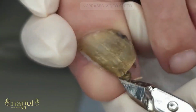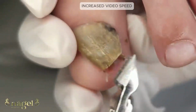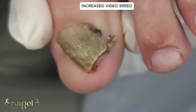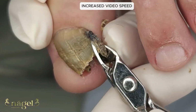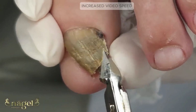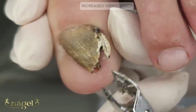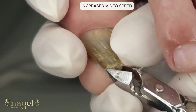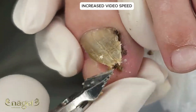Let me start by sharing more about my patient's story because it's really remarkable. When she was a kid, she injured her toenail, which led to this bone tumor. The surgery she had, thank goodness, took care of the tumor, but it left a scar and caused significant trauma to the nail. As she explained, the nail was removed twice after the surgery because the tip of her toe, what we call the distal region, became prominent. All these events, the initial trauma, the surgery and the nail removals, completely changed the nail structure. It became thick, porous and curved abnormally, which made it prone to fungal infections.